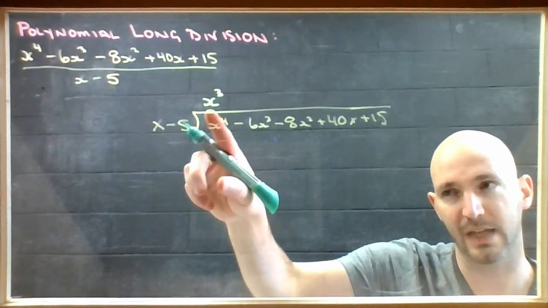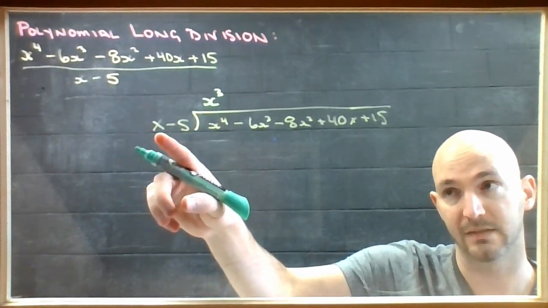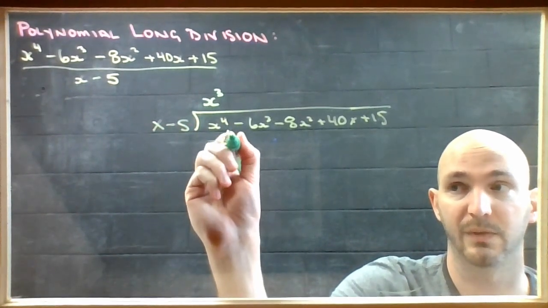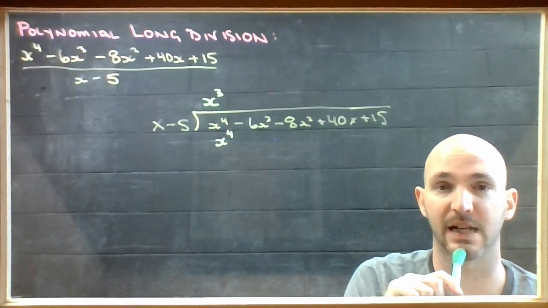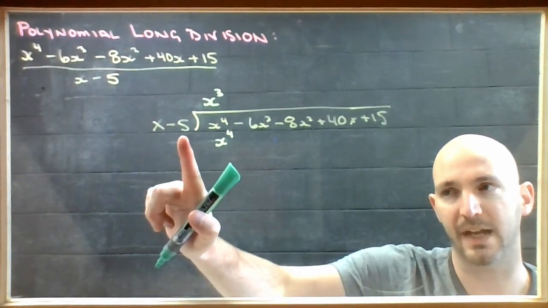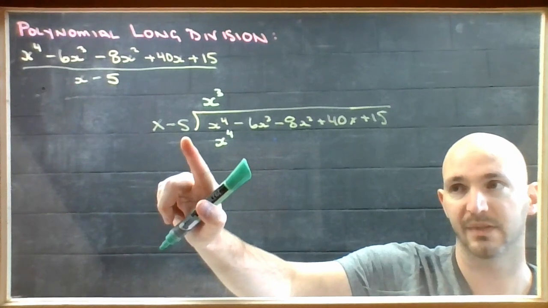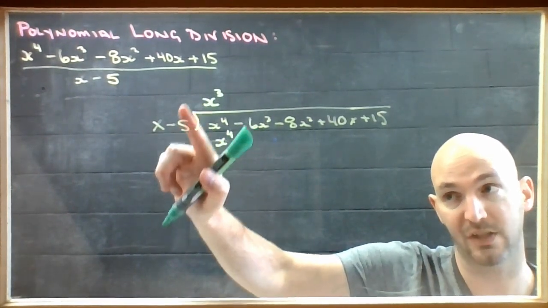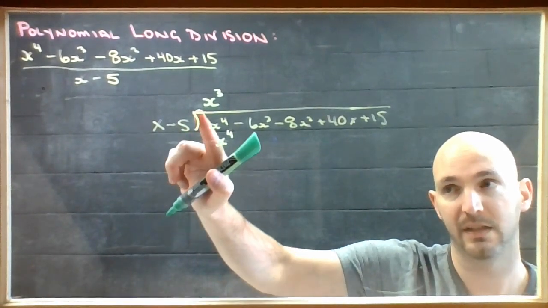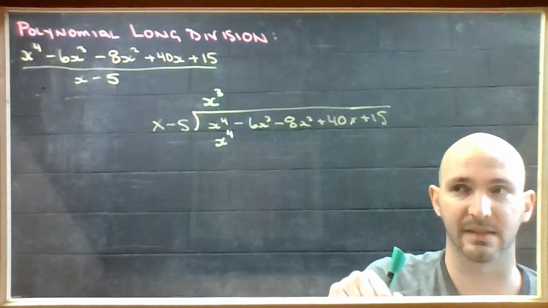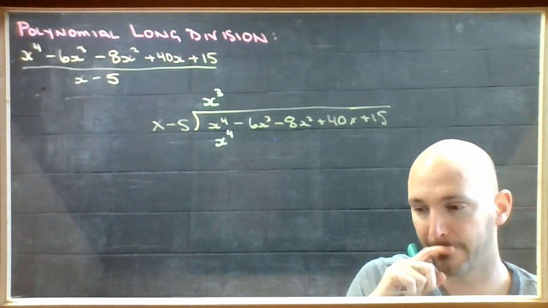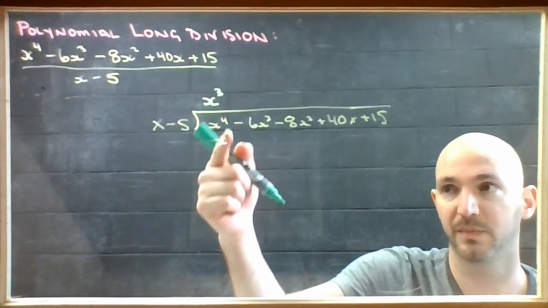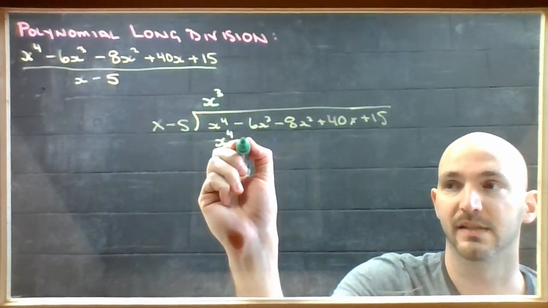So if I took x cubed of these, x cubed times x is x to the power 4. So that's good. I have a match. That's what I was after. But this little package also has a -5 in it. So I can't just take x cubed times x. I have to take x cubed times -5 as well. And x cubed times -5 is -5x cubed. So I'm going to write that so that it lines up with all the rest of my x cubes. So this times this is this.